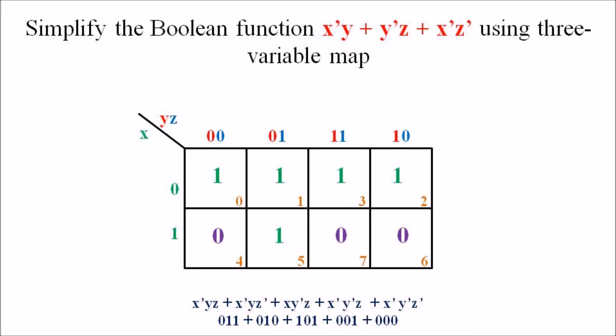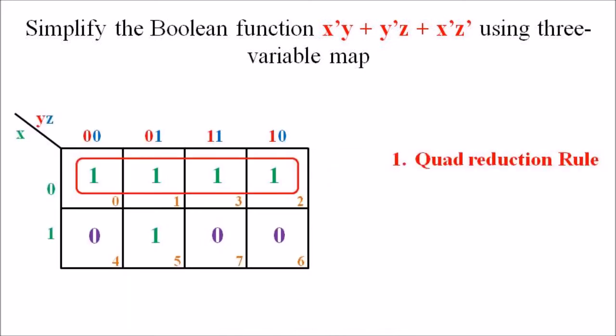In the next step, what we have to do is reduce this K-map using different rules. So, starting from the quad, that is the first row, the row with the cells 0, 1, 3, 2, and this is represented in the red rectangular representation. The second reduction applied to this K-map is the pair reduction rule with the cells 1 and 5. Here we can see the cell number 1 is overlapped in both these, which is not a problem in the K-map reduction. So now we have to reduce the variables.